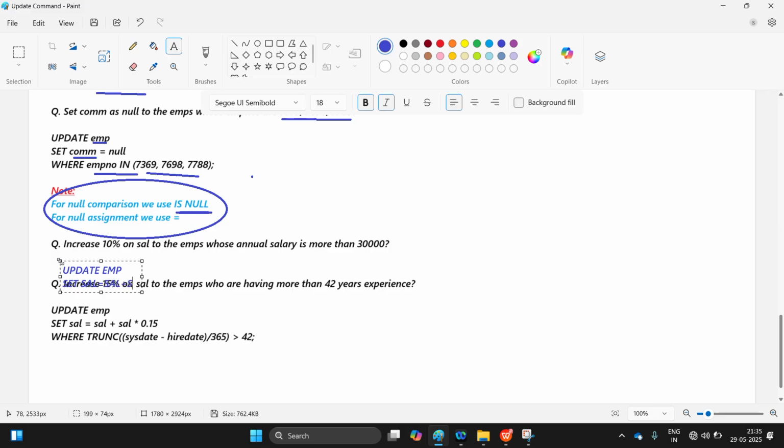salary plus salary into 10 by 100, that is 10%, then the where clause, then the condition, that is salary greater than 30,000.